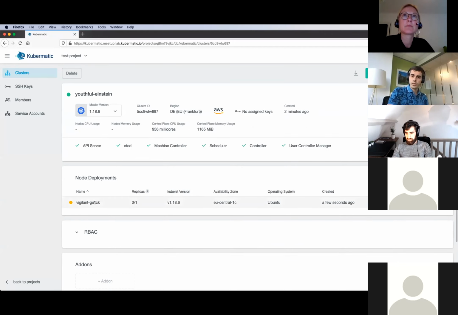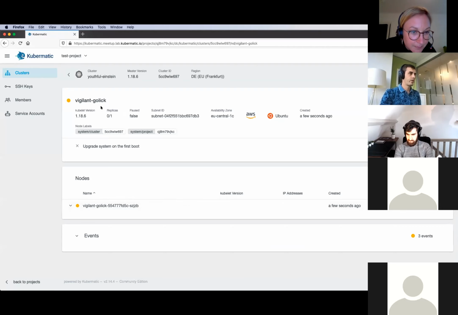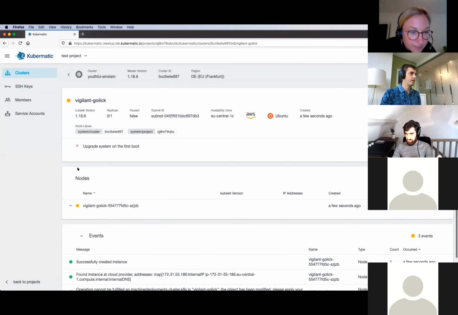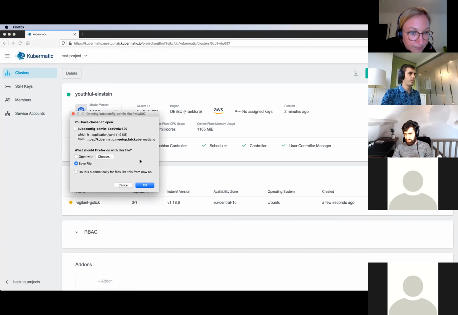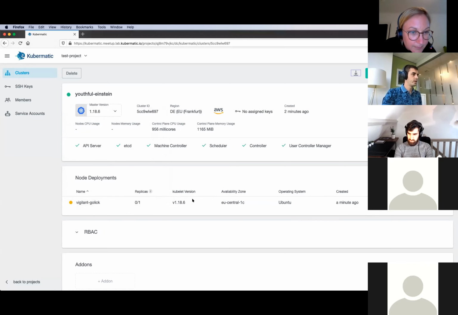The initial node deployment has been created. This triggered the creation of the workers, which is at the moment in progress. I just created one worker and it's not ready yet, but the control plane is already perfectly working. I can download from here the kubeconfig in order to access this user cluster. Let me do it.